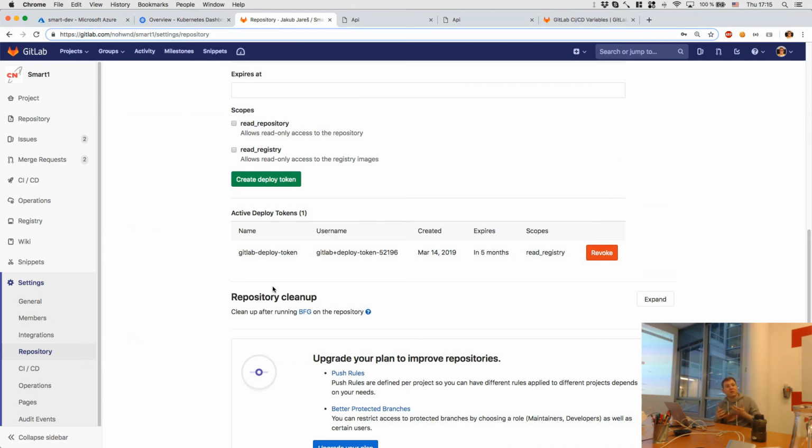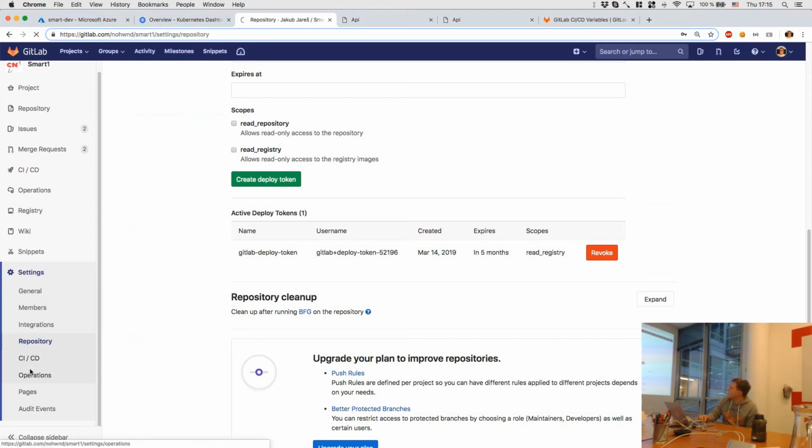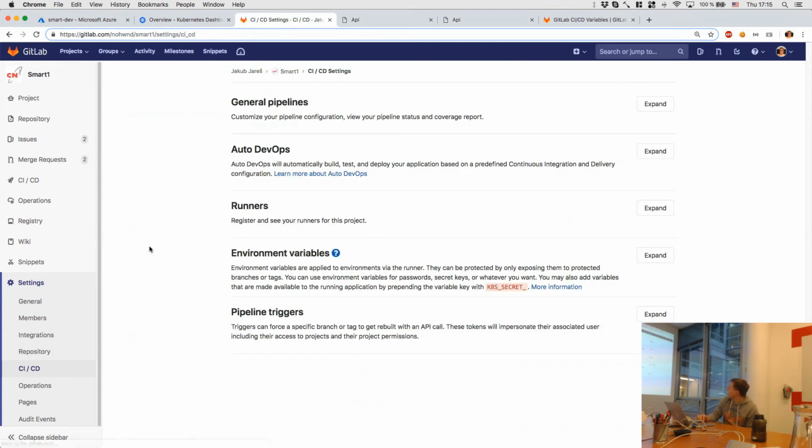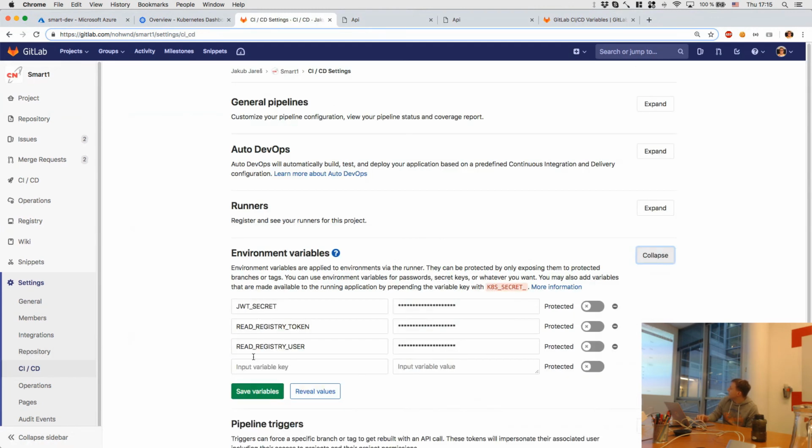If I generated another one, I would have to go in the CI/CD settings, environment variables, and create a new one, set it up, and then use it in the build, which is just too many manual steps for me. But this section is very useful if you want to provide additional information.